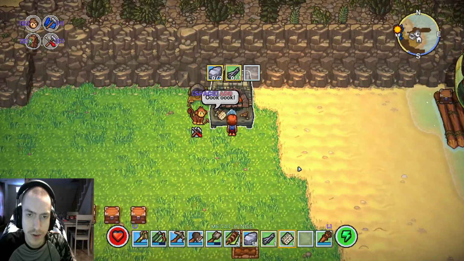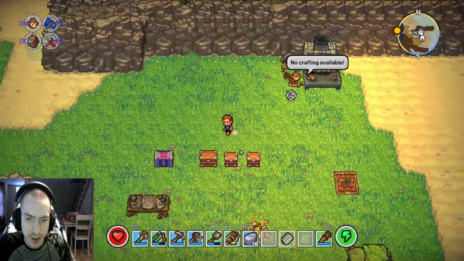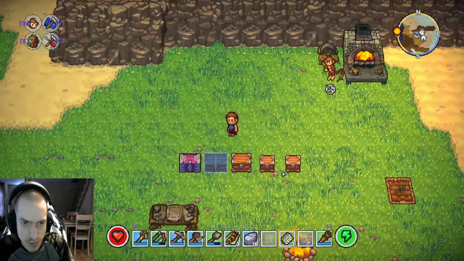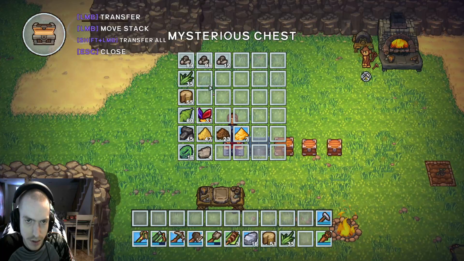Yeah, and once you can build large chests, there's no reason to go for medium chests, because they barely cost more. So the planks and then wood.